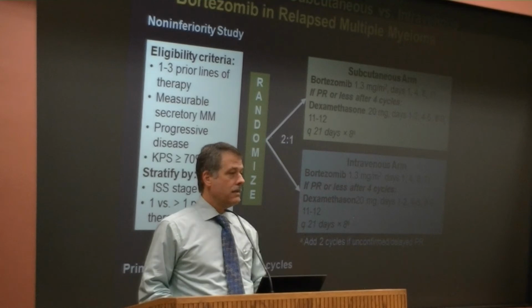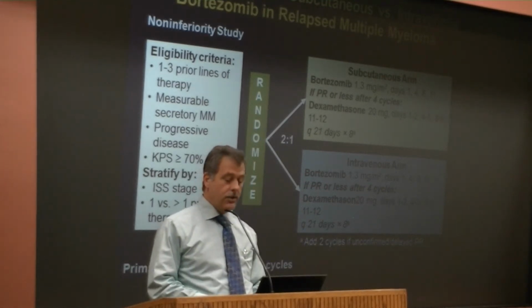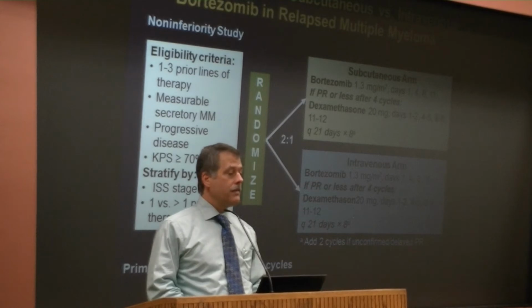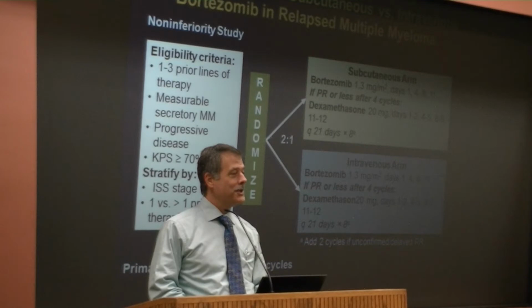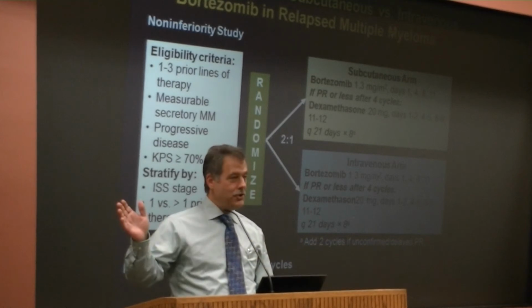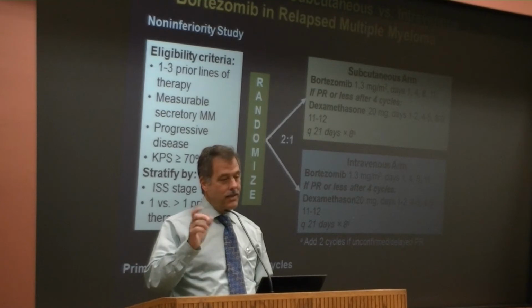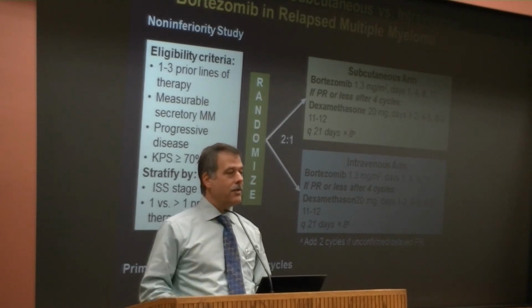So, yes? Is the Velcade taken with the thalidomide or instead of? You can do either. It's like a, maybe that sounds bad, but it's like a bartender. There's all kinds of things you can put together, and some things work better when you blend the three. You can put three things together, but certain three things won't work so well.